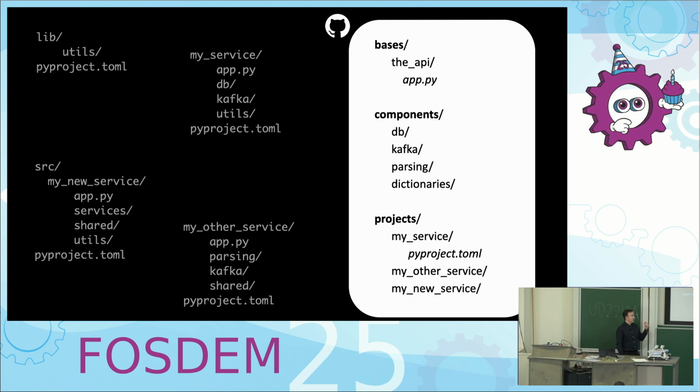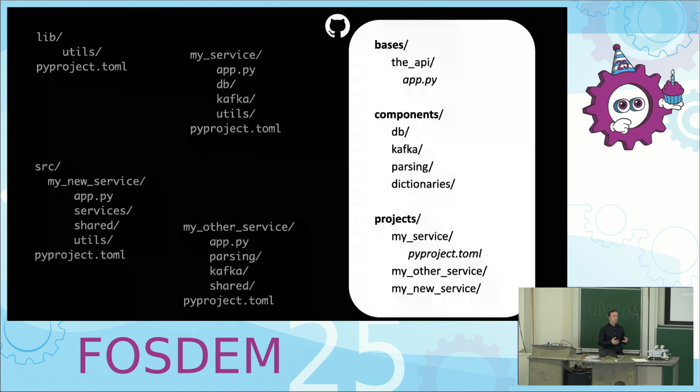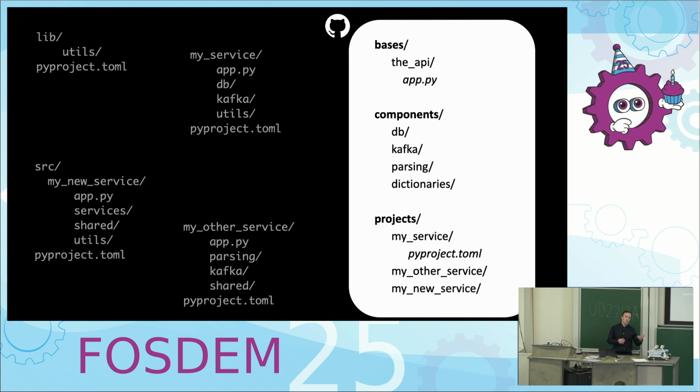And the third part is projects. This is where you would put all the pyproject.toml files. So you don't have any Python code in there, but you have the thing that you want to deploy. You have the infrastructure of it, basically the pyproject.toml, maybe Dockerfiles and things like that. The configuration of the actual project. And the idea is that each project references the code that lives in the components and bases. So if several projects use the same component, they will use the same version of it.